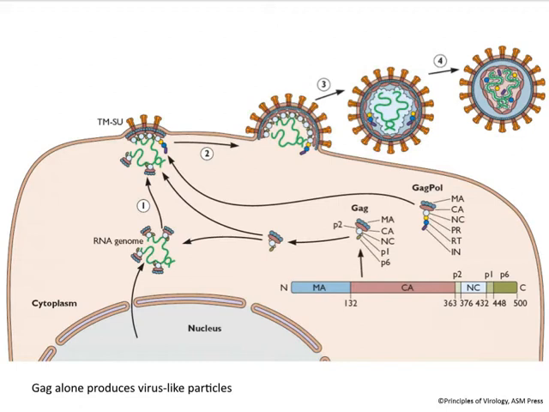This is produced in the cell nucleus by Pol2, Pol2 transcribing the proviral DNA. And every retrovirus is going to encapsulate 2 RNAs. They find each other via that packaging sequence. And then the nucleocapsid protein binds the viral RNA. The nucleocapsid is this NC protein right here. It's the light blue one that's a sphere. Okay? So that binds the packaging sequence.